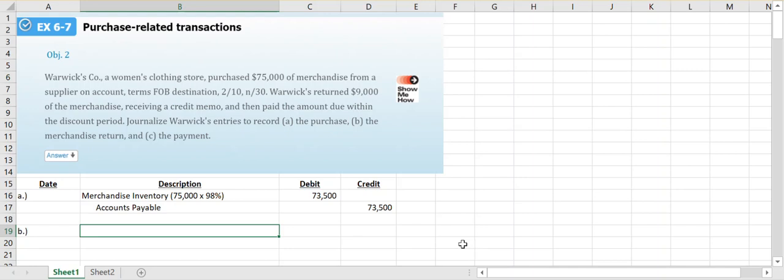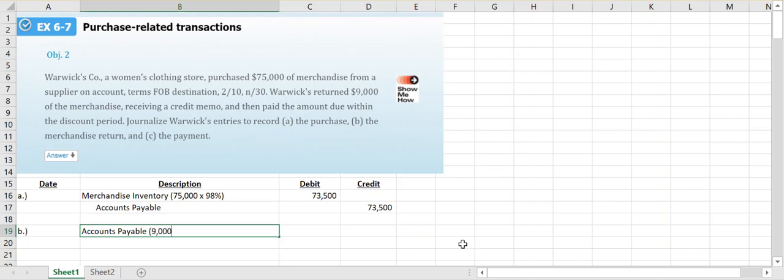So if we look at this, we never paid any cash yet for this merchandise, right? We have this promise that we're going to pay sometime in the future. We generated that liability. So if we have not paid cash to this supplier for the merchandise we've purchased, they are certainly not going to give us cash back. Same type of thing when you go to a store. If you paid cash, they will give you cash back for what you're returning. If you paid with a credit card, they're going to credit your credit card back for the amount that you returned. Same situation here. We want to reduce our accounts payable by the amount that we're returning.